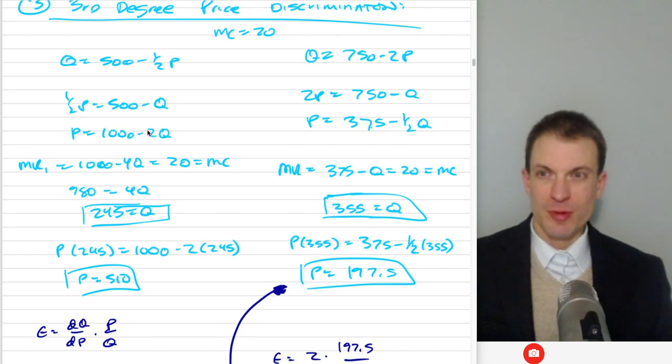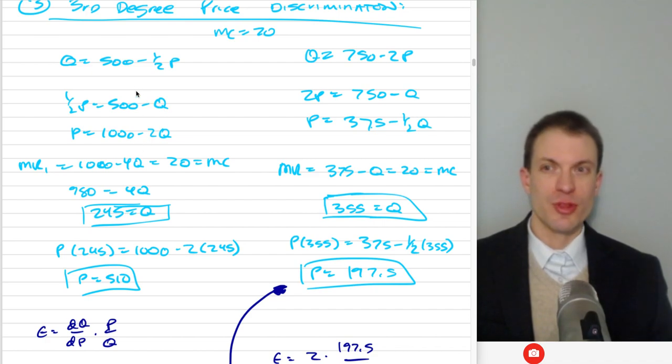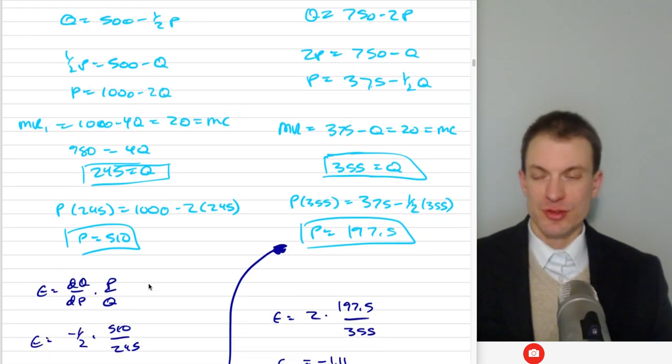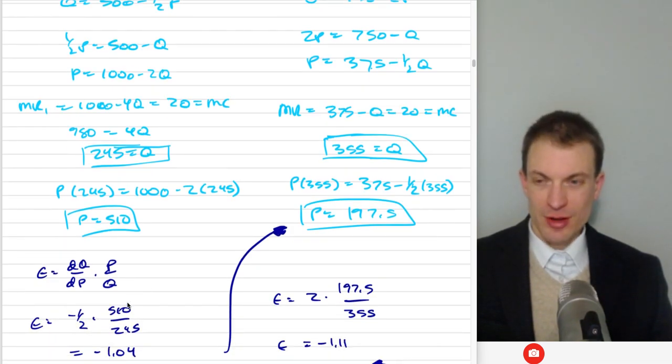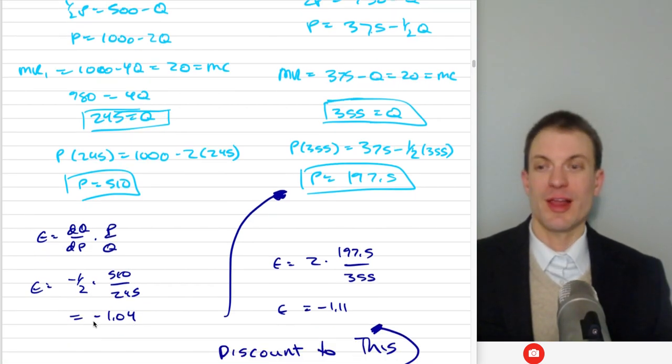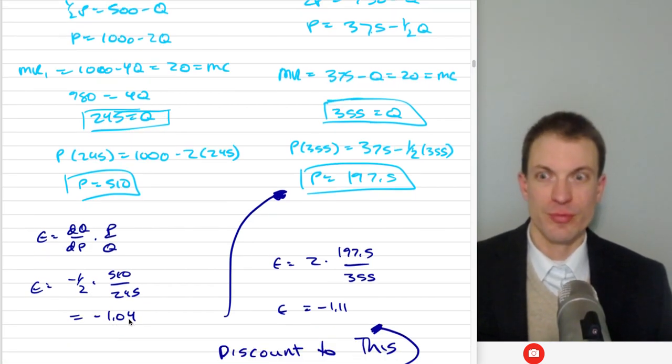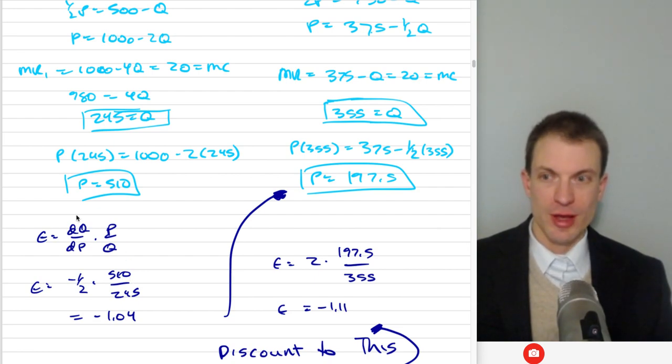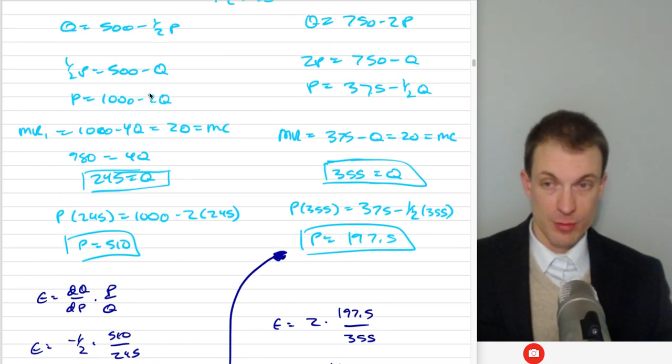Okay, so I'm going to go up to my demand curve. The slope of the demand curve is minus 1/2. The slope of the inverse demand curve is minus 2, but the slope of the demand curve, dQ/dP, is minus 1/2. So I'm going to drop in a minus 1/2 here. My price is 510. My quantity was 245, and I'll calculate elasticity of minus 0.04. One place where people might make a mistake is putting in dP/dQ, right? If you're like, oh, here's my slope of my demand curve. No, this is the slope of the inverse demand curve.